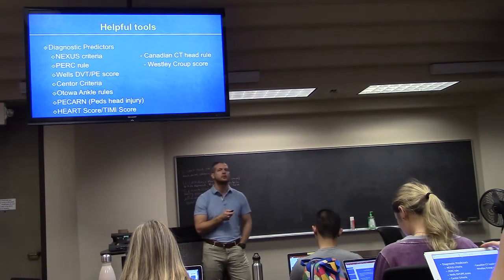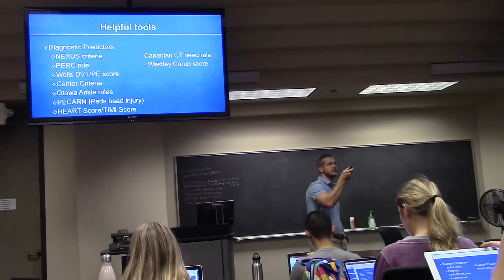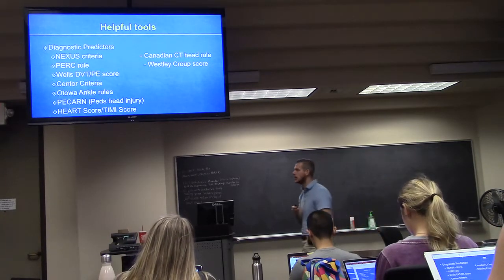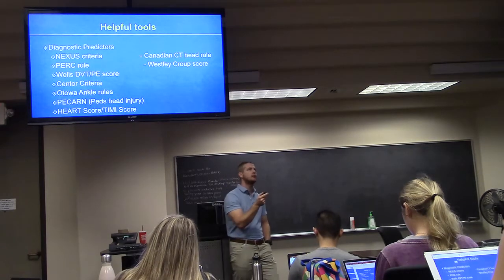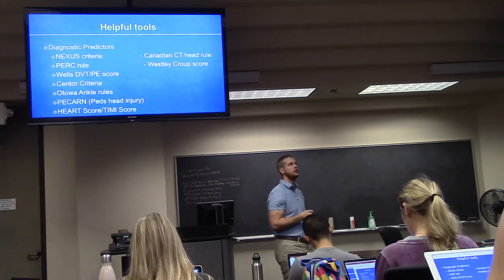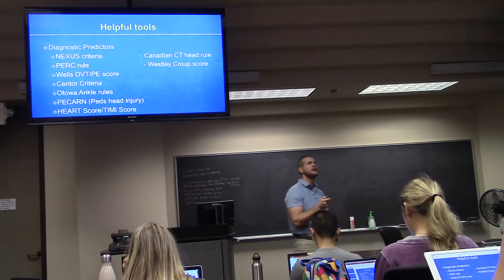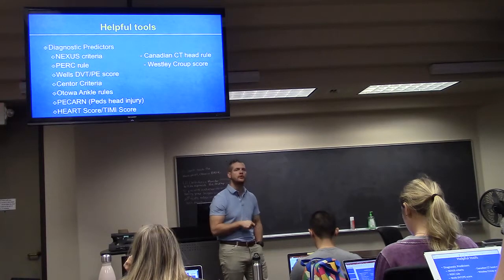Diagnostic predictors and tools and risk stratification tools are very helpful. Know all of these. I mean, maybe not for your test, but when you come to work in the ER, I'm going to pimp you on every single one of these things. These are going to help you know when and how to do things. PECARN score for whatever you need to CT some kid's head. Centor criteria for strep. Wells DVT and PERC rule for pulmonary embolism.